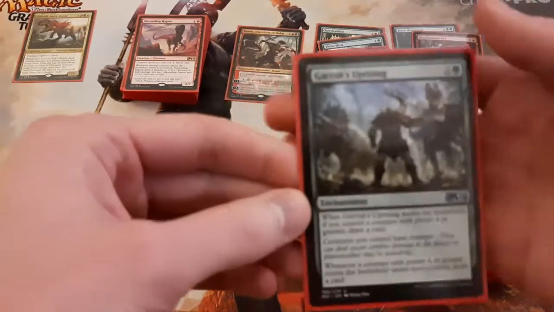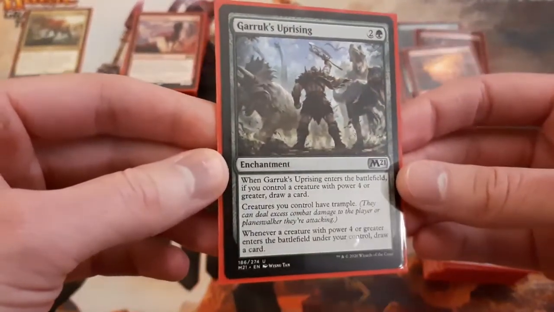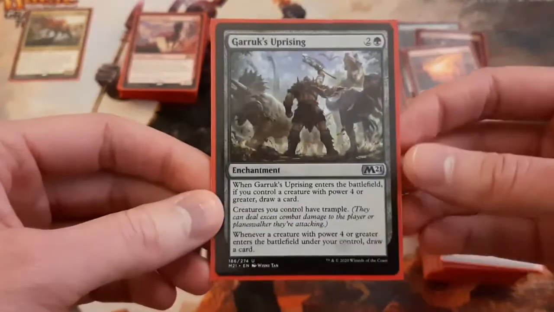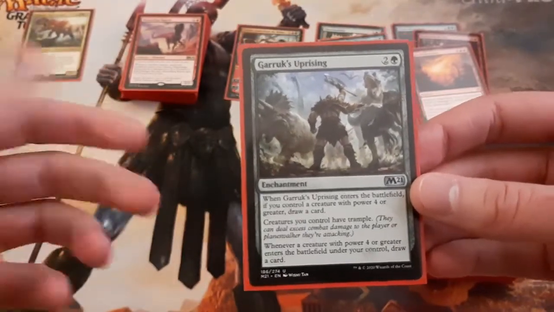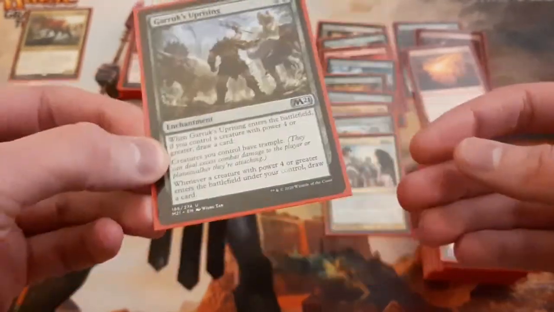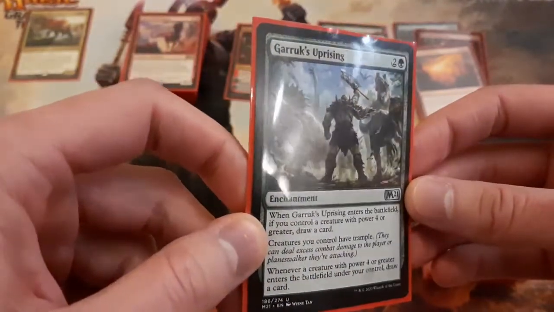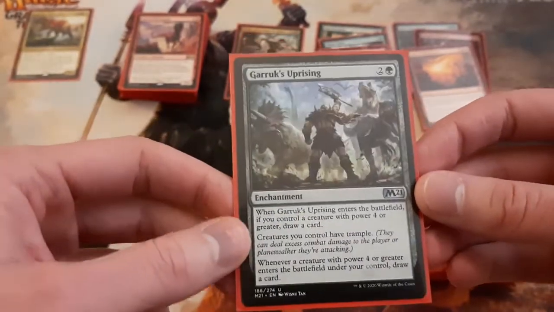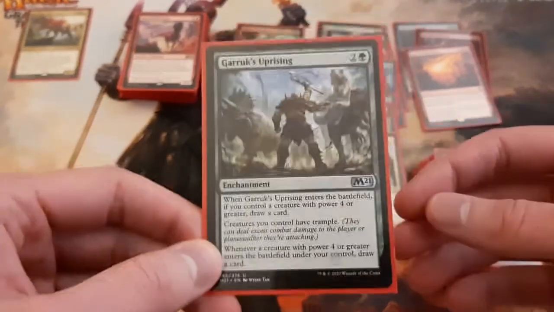For some enchantments, we've got Garruk's Uprising. This card is very good for 3 mana. It says when it enters the battlefield, if you control a creature with power 4 or greater, draw a card. Well, we've got lots of big creatures, so we'll be drawing a card from that, but it also gives all of our creatures trample. It's pretty sweet. And whenever a creature with power 4 or greater enters the battlefield under your control, draw a card. This card does a lot for 3 mana, and I feel like this could go in pretty much every green creature deck. This is one of the better cards that's been printed within the past few years, I think. I think this card is very good.